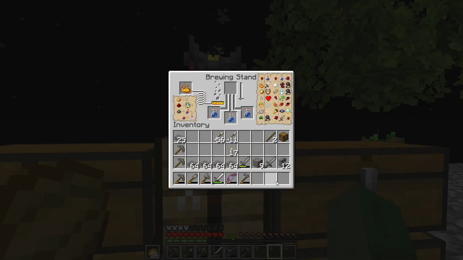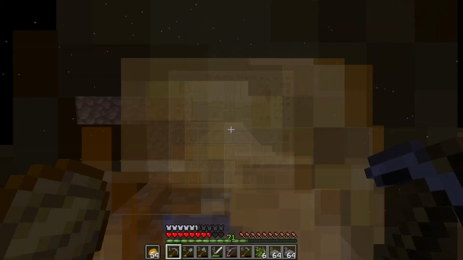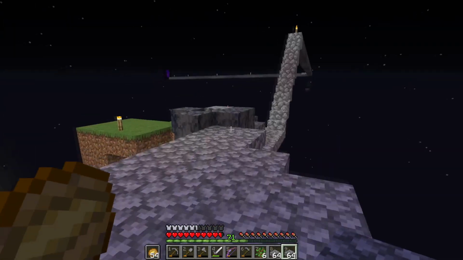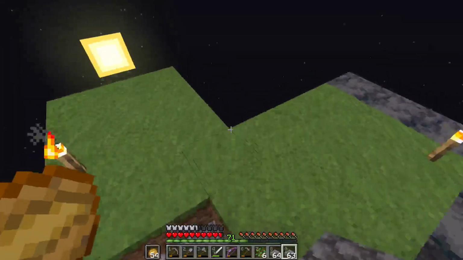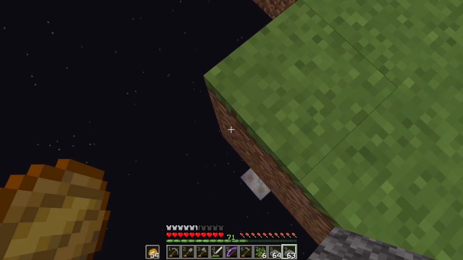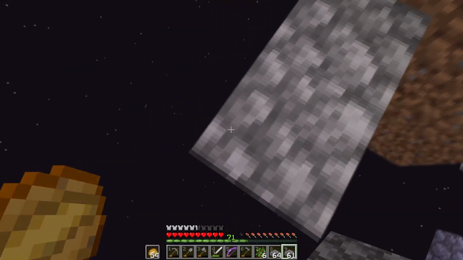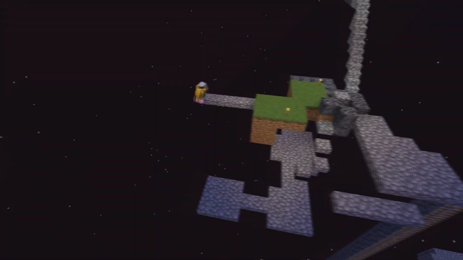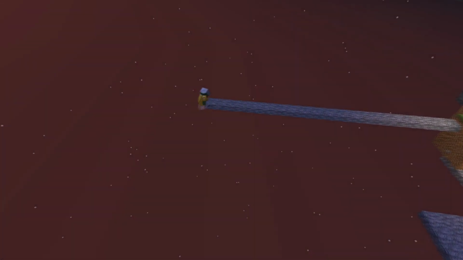And let's see, we need weakness, so that's just the fermented spider eye, for which we probably should have all the ingredients. Well, it actually turns out that I was missing the brown mushroom out of the recipe, so we'll have to make a quick journey to one of the outside islands. To be precise, the mushroom one, which will hopefully give us some of the brown mushrooms that we need. And we can continue in our process of getting villagers.